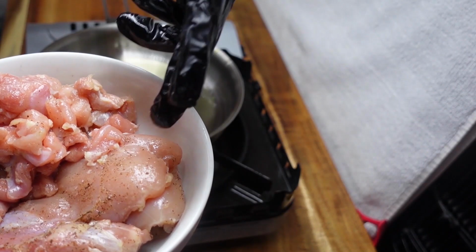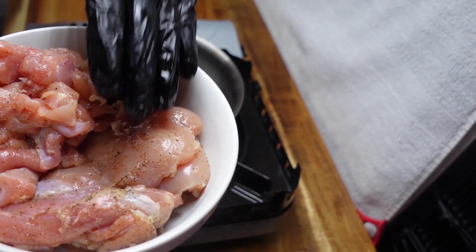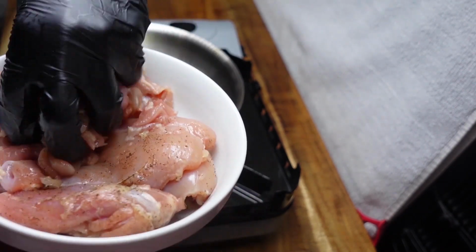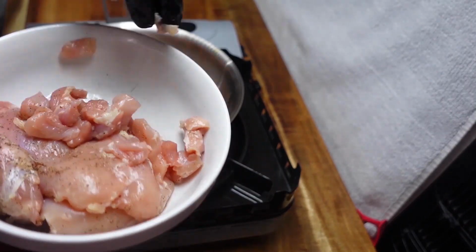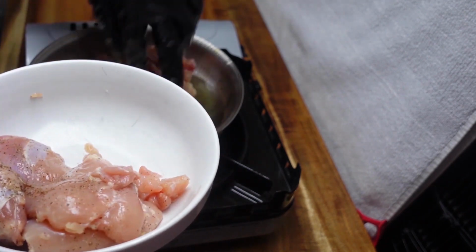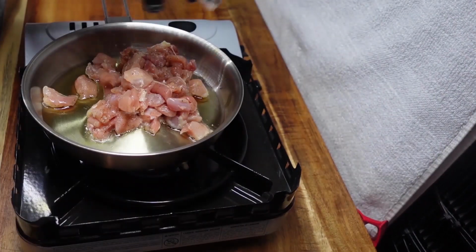This is just the boneless, skinless chicken thigh in its natural state. I'm gonna cook that, but that's for another recipe. But I'm gonna cook this over here, the ones I chopped up. I'm just gonna get them in. Stir and cook until these guys are just done. We don't wanna overcook them because they're going in the oven on our pizza.